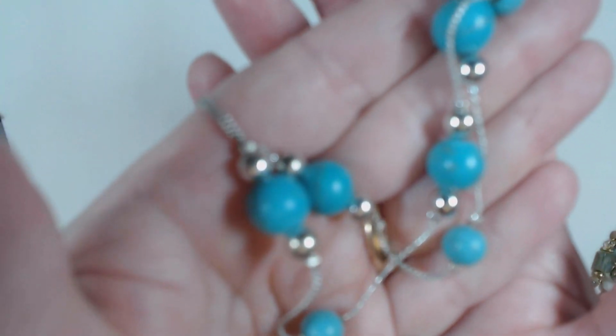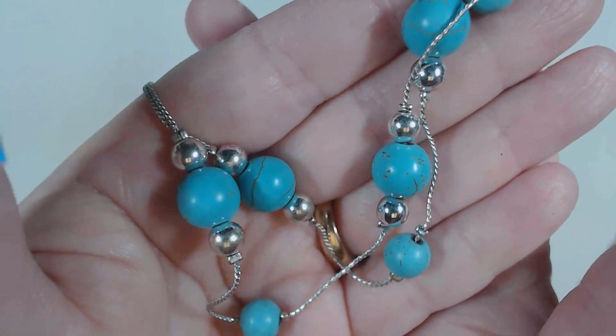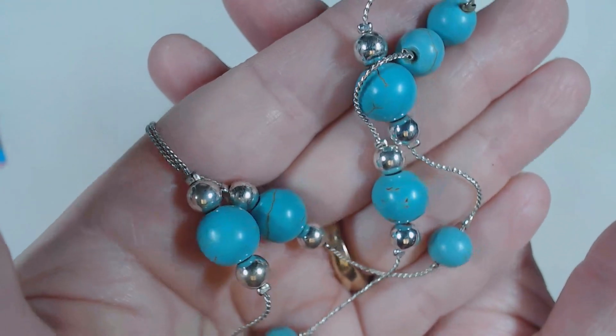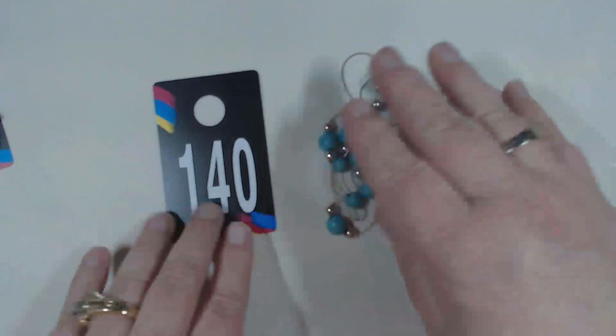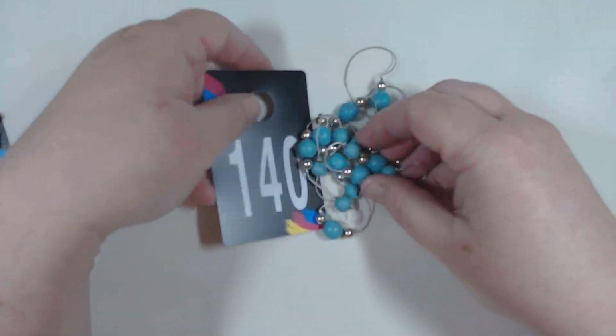Okay, I don't know why we're having trouble focusing now. All right, here we go. So, beautiful color. That's gorgeous. All right, this is 140. Oh, what the heck, let's do $2 on this one.